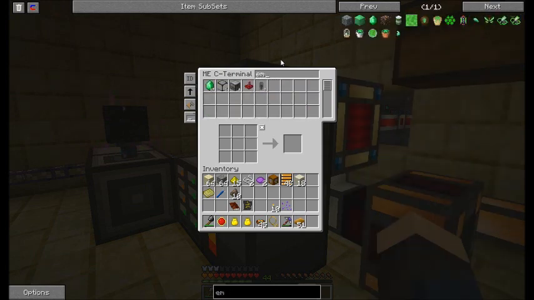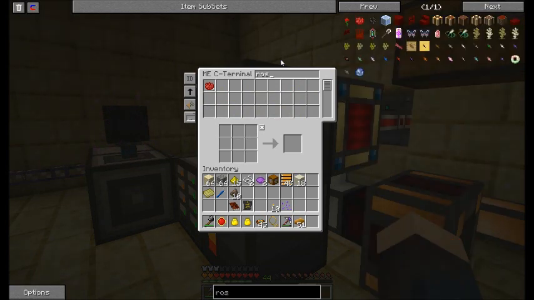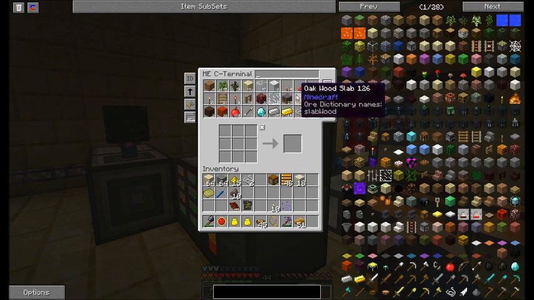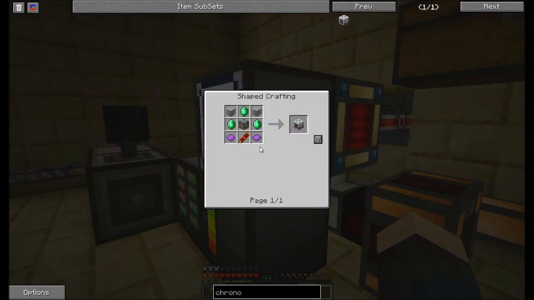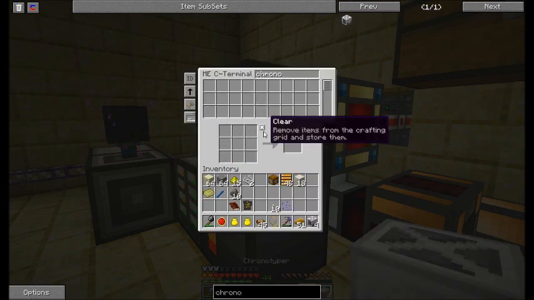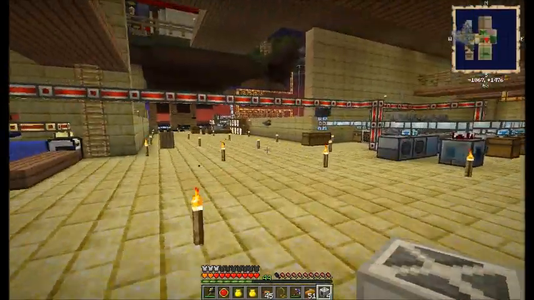We have loads of emeralds. The only question is, do we have the capability of making purple dye? I have a few purple dye right now. Chronotyper. 8 purple dye. That is absolutely perfect. Ha! We had enough stuff. I'm surprised. I'm surprised we did.